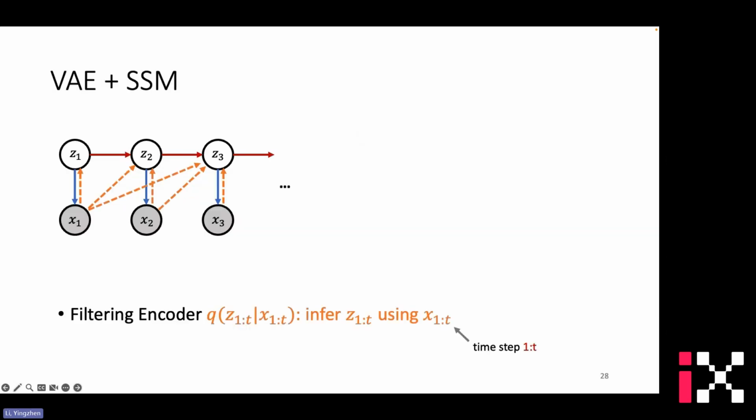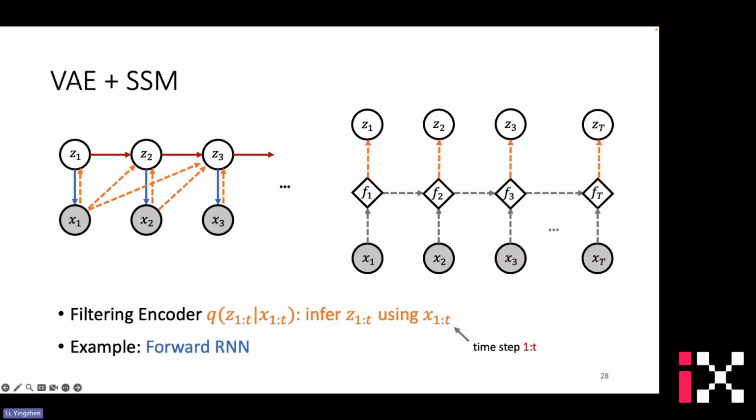So now you have to talk about some choices about how you're going to define this Q distribution, because now your Q distribution includes these variables from z_1 to z_T, instead of only inferring, let's say, the initial condition or the global environment variable. The first choice here is a filtering encoder, which says maybe I just need the observations up to the current time in order to infer the sequences. One way to do that is to use a single RNN. So imagine that you're going to have a forward RNN.